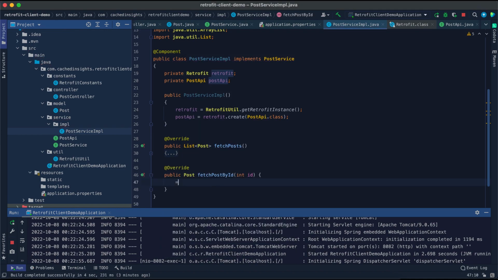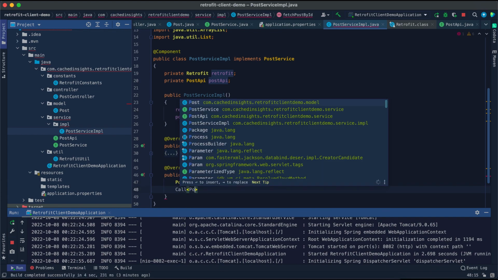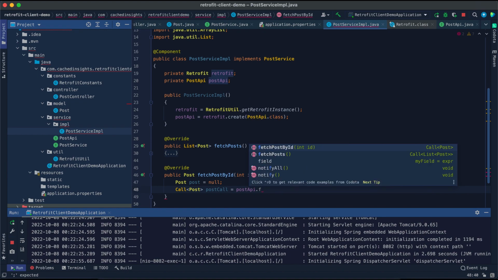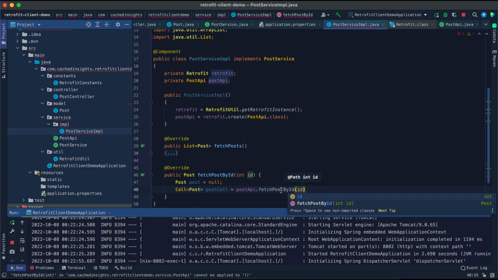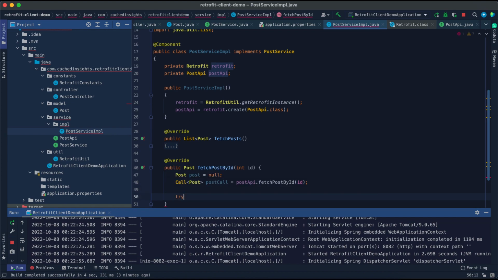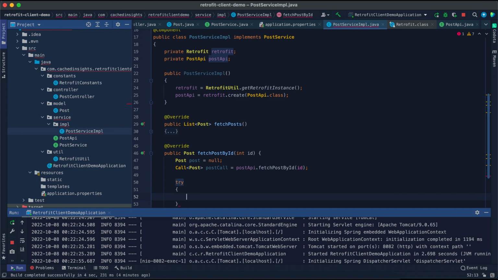First let me make a Post equals null. Then what we'll be getting is Call of Post, postCall equals postAPI.fetchPostById, and the id will be passed by the controller. Now this postCall we'll be wrapping inside the try and catch block.